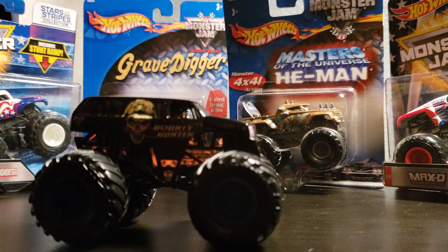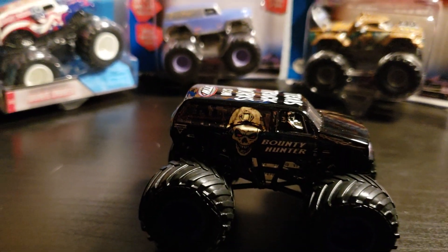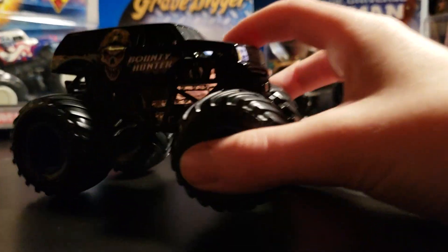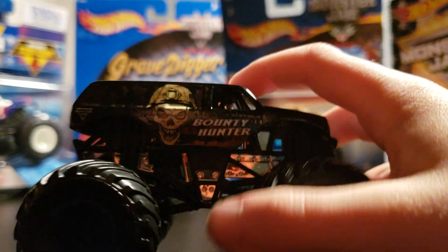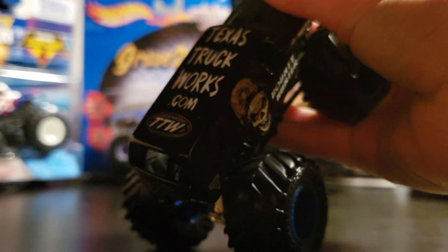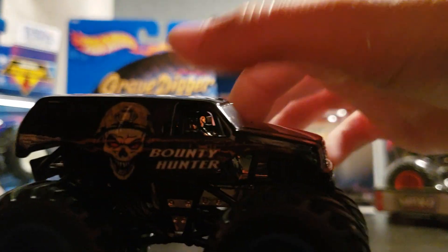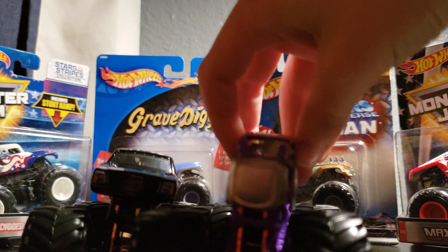Now we will be taking a look at the Bounty Hunter. It is a very nice truck, I love it. There are a few wrong things about this truck — of course, no Punisher Skull right there. You guys could probably barely see that camo there, but there is camo on the truck. Blue rims. On the top it says TexasTruckWorks.com and then their logo TTW, another TTW on the back, headlight printing — it's very nice. And on this one there is grill printing. I really like this truck — it's a pretty heavy truck.